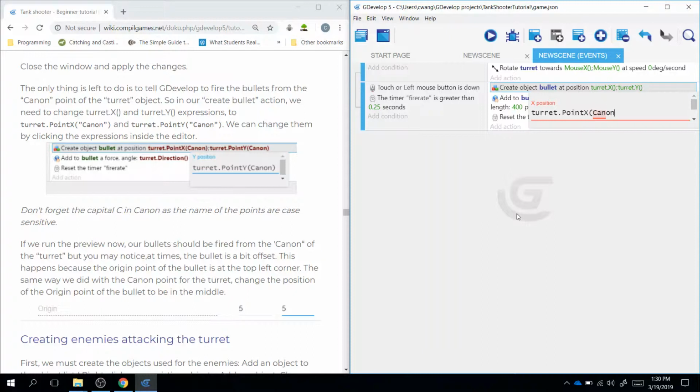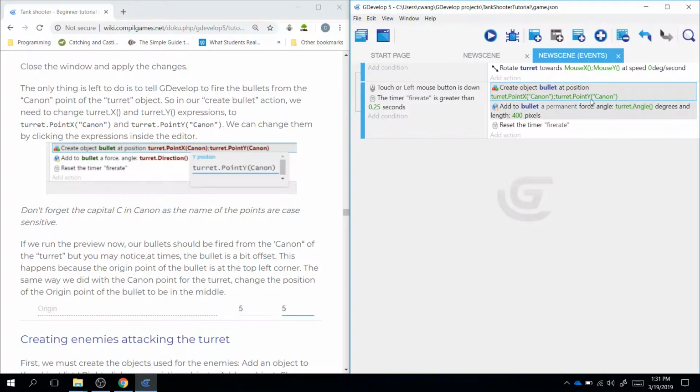The x value of cannon. Now why is it yelling at me? You must wrap your text inside double quotes. There we go. Not the origin, but the point, the y point, cannon. Save.